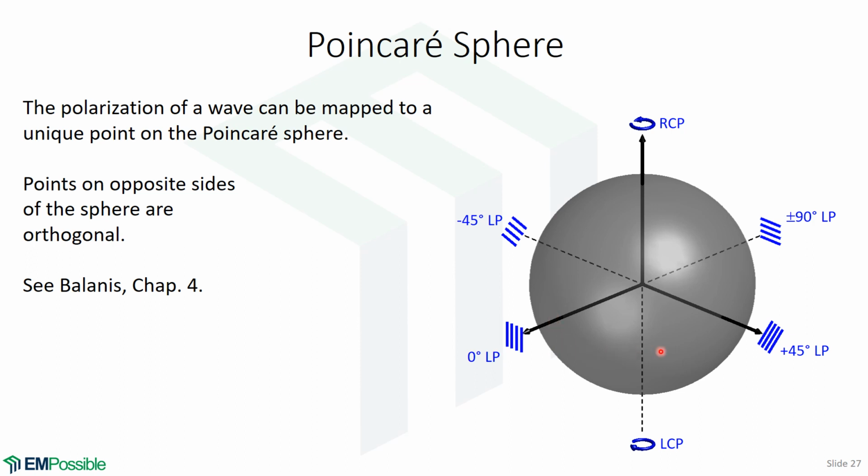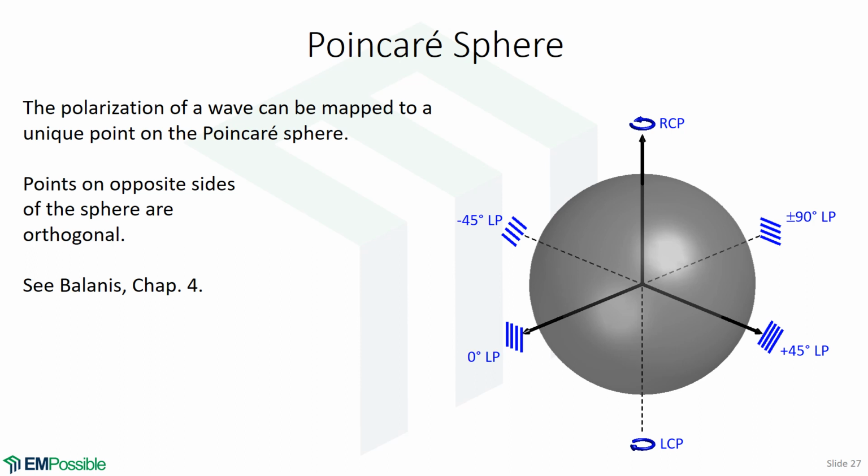So we rotate around. When we rotate 90 degrees, our polarization has rotated 45 degrees. When we rotate around to the back, our polarization has rotated 90 degrees. So notice it is perpendicular to the original polarization. Every 90 degrees we come around the equator, our polarization rotates by 45 degrees. And of course, when we come all the way around, we're back to where we started. So the equator is our linear polarizations. North and South Pole exactly are the right and left-hand circular polarizations. Everything else is our elliptical polarizations.